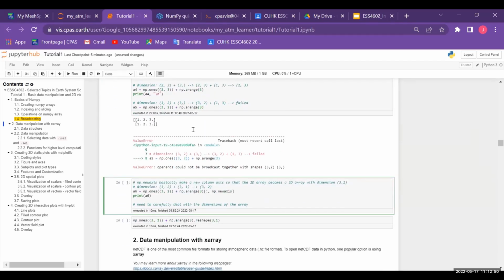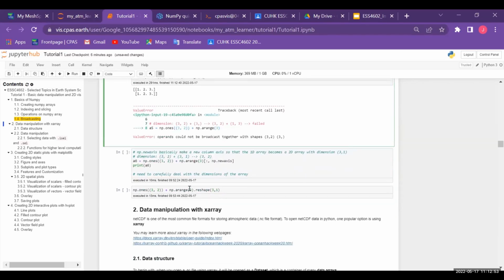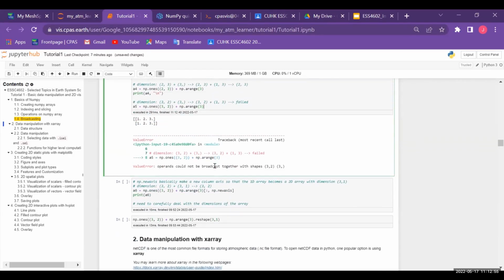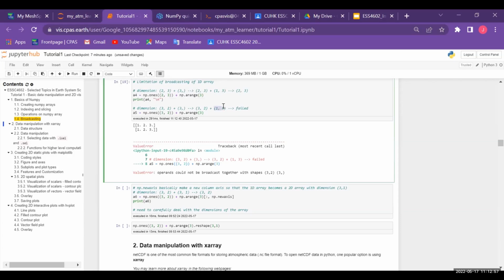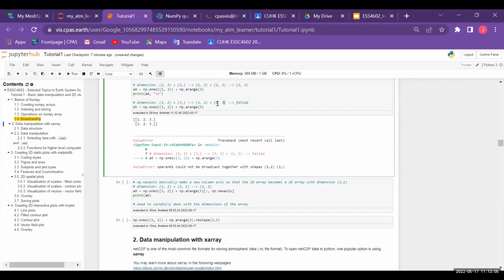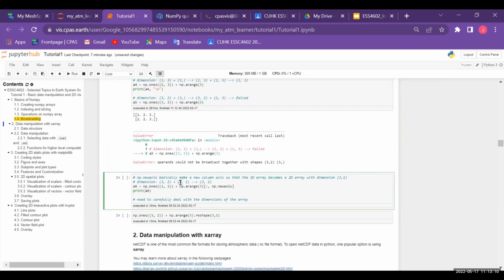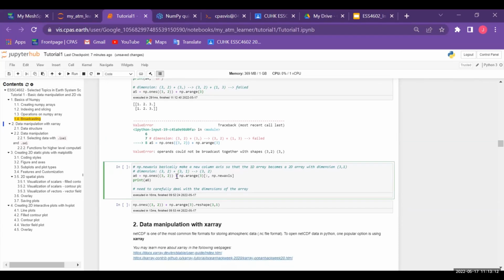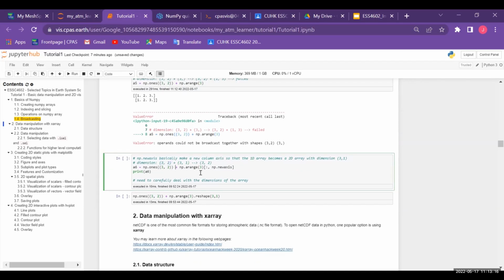To solve this problem, you may want to manually add some dimensions to this array so that, instead of a 1x3 array, which means 1 row by 3 columns, it becomes a 3 rows by 1 column array, compatible with this array to do the broadcasting. Here is one method to do this.